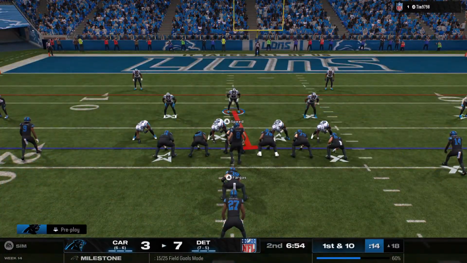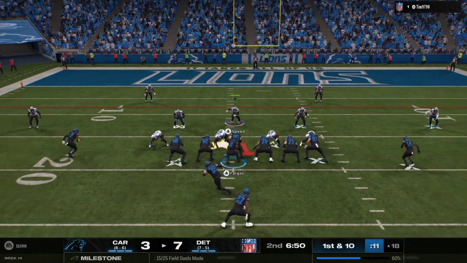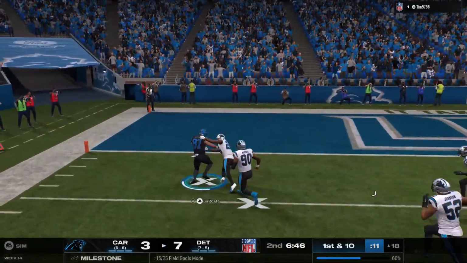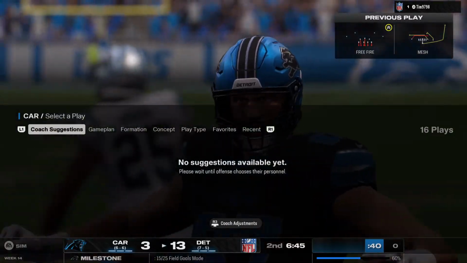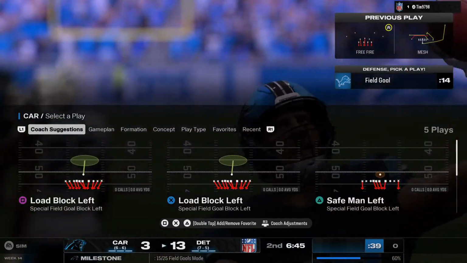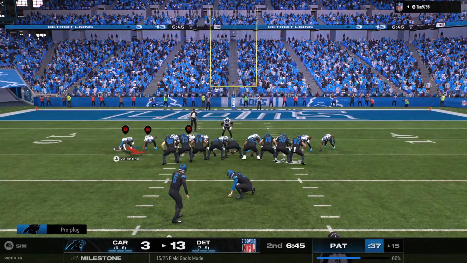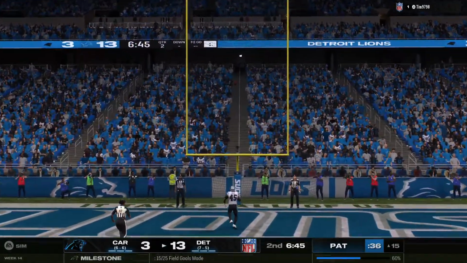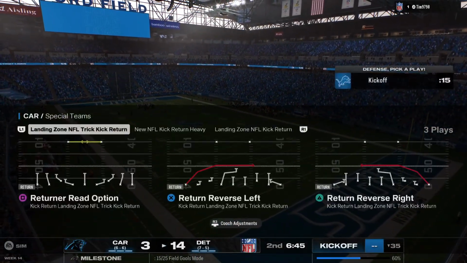So from inside the 20, here's 1st and 10 at the 18. They'll look to throw. That's to the tight end, Laporta. And he'll get into the end zone. Touchdown, Detroit. Sam Laporta, his 2nd touchdown on the season, as his guys are able to extend their lead. Joseph connects on the extra point, and that pushes the lead up to 11.